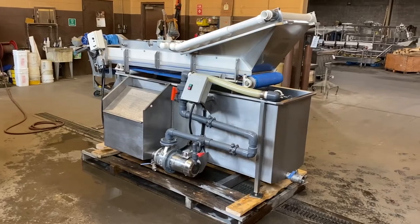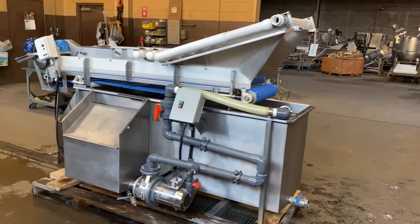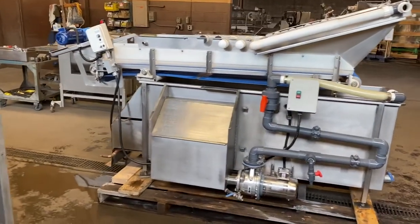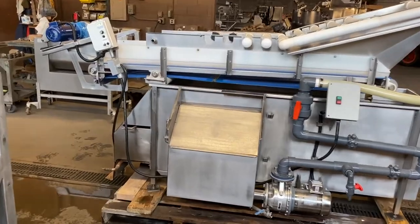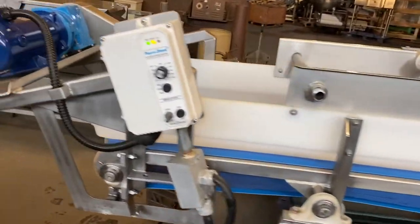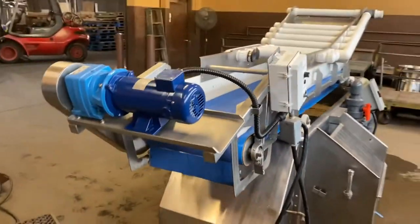So there it is, Allard item Y4401, a TS Designs dip tank, immersion wash tank, rinse tank, chill tank, what have you. Your product gets immersed in water. You can use it to apply preservative or sanitizing solution.